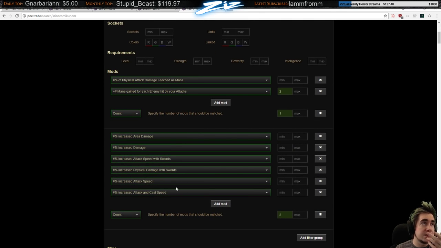And then you can stop in life here too. But once you put in life, all the jewels are going to be more expensive. And you don't really need life on softcore for early on.